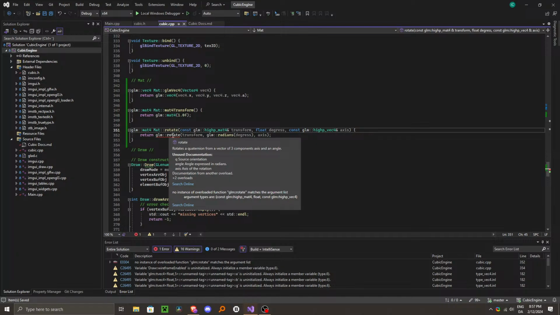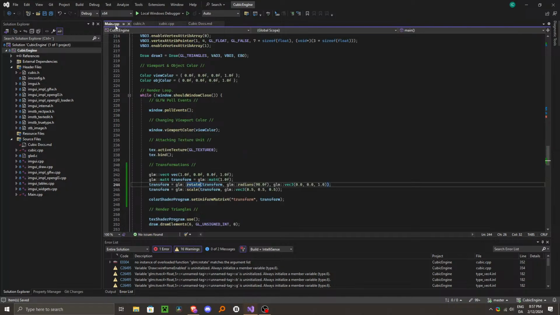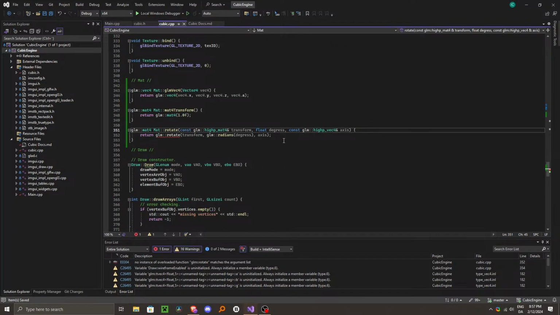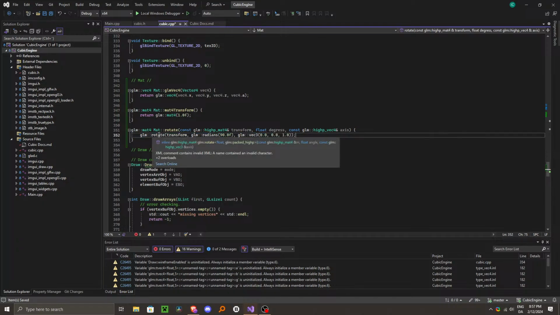Also, why is it giving me the unused documentation? So again, if I copy this right here, and I paste it over to here, what does this even return?